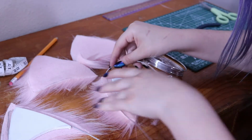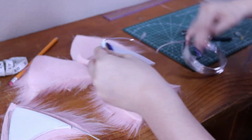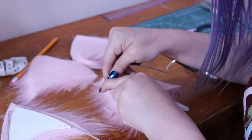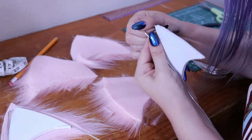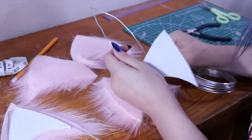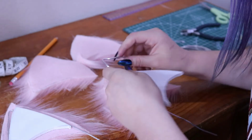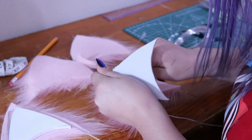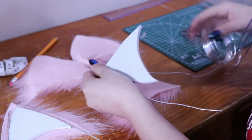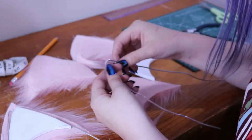I'm doing the same exact thing I did the first time. I'm going to try to use the foam to help me get the triangle shape I want. I'm also using my nail to kind of make it point more. I'm sure there's a better way. Once again, like with everything I do, I am 100% sure there's a better way. I'm just not the kind of person to spend a lot of time looking for that better way.